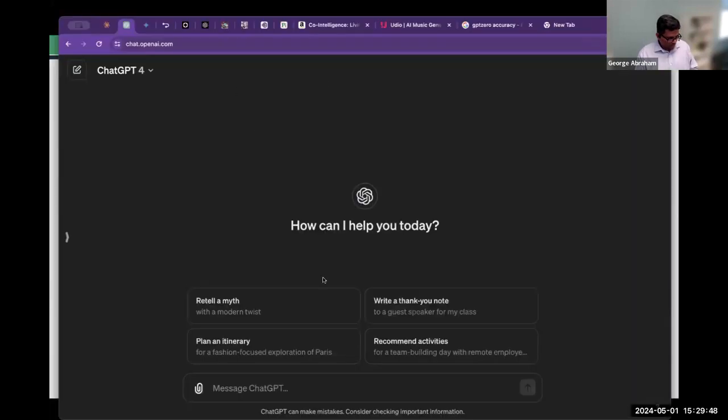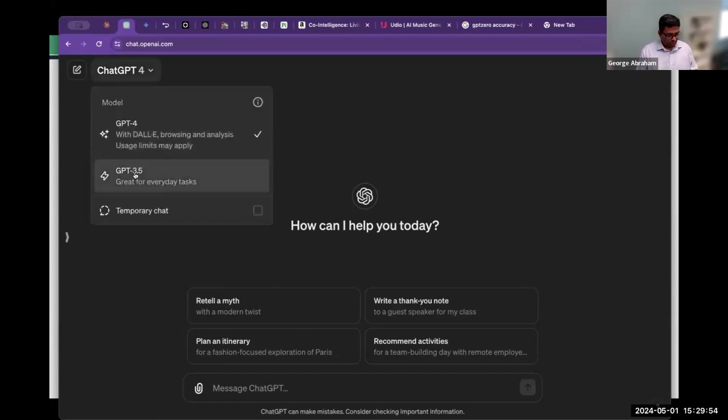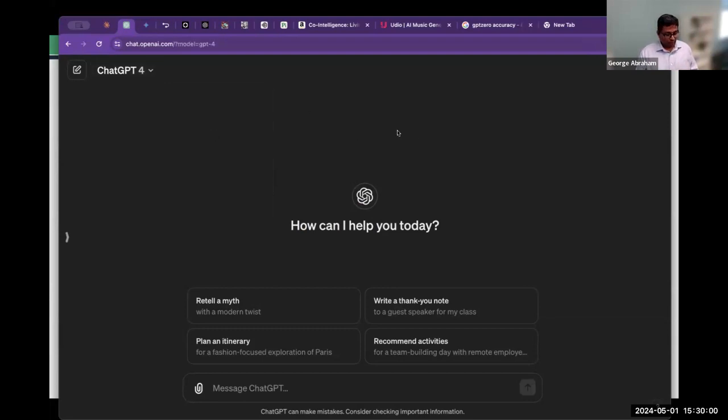Let me go to ChatGPT 4 here, and this is the paid version of ChatGPT. The unpaid version is 3.5. But I'm not a peasant. I'm just kidding. The GPT-4 part of it is actually fairly powerful, so I'm going to experiment with that here. What is a DDoS attack?